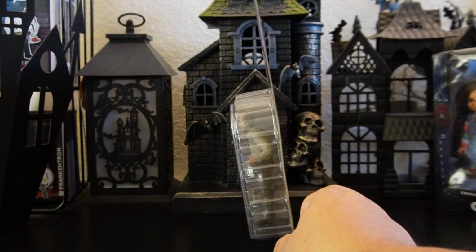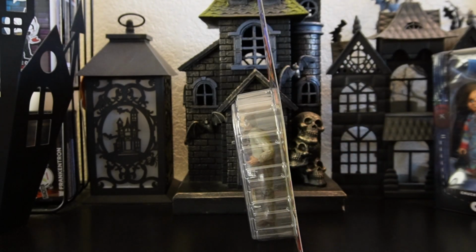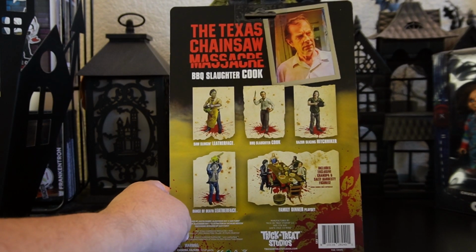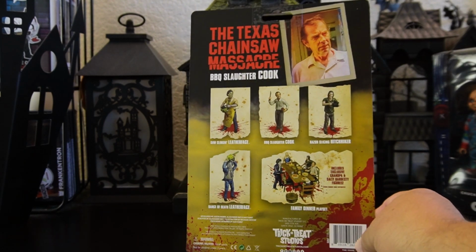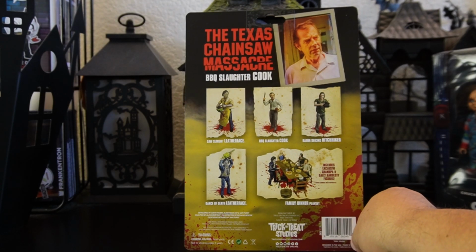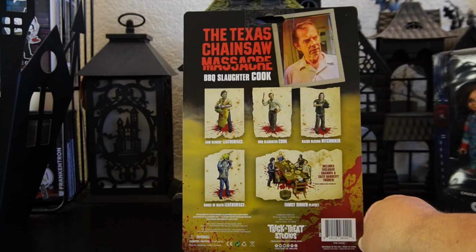Look at that. It's thick. It's really thick. I mean, nice. Super nice. I love the way that they did that. And then you got the background right here. Yeah, you could see them right there. They got a good photo of them right there at the very top.